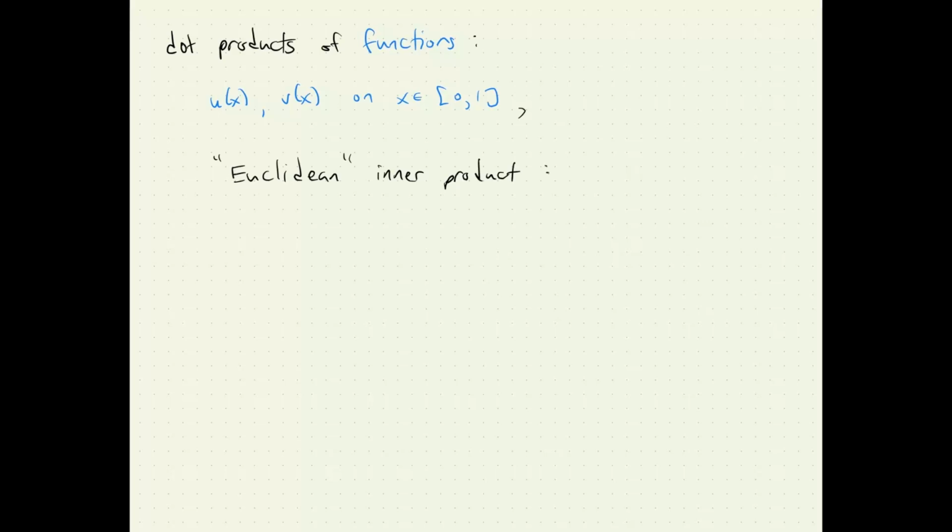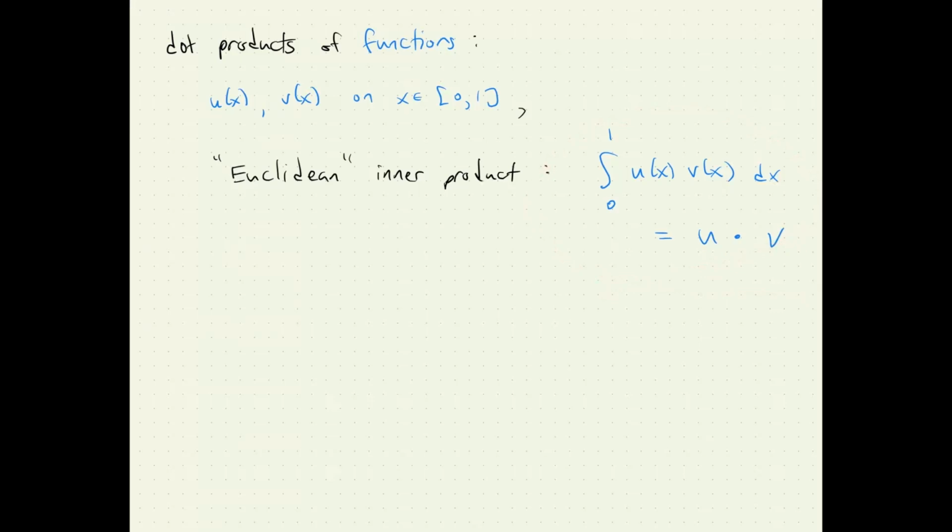If you think of these as column vectors, they're like infinite dimensional column vectors. The components are the values at each point. So basically what you want to do is multiply u of x times v of x and add that up for all the x's. And the analog of adding it up is an integral. That's our u dot v. Of course this is not the only possible dot product, but this is the most obvious one, the first one that you typically reach for.